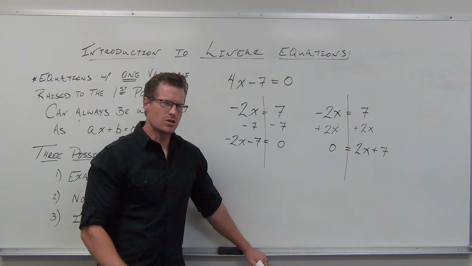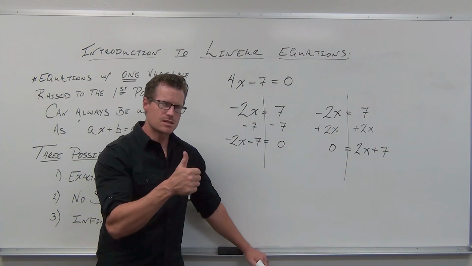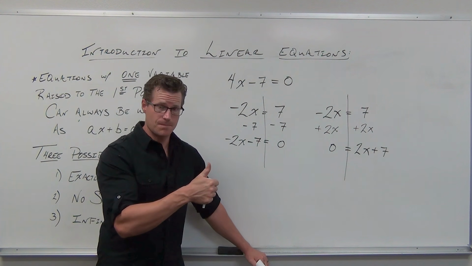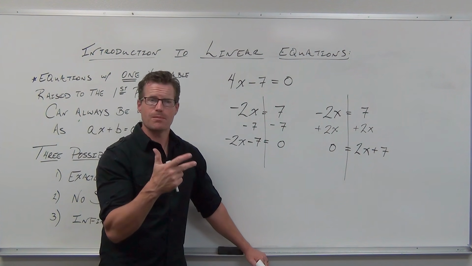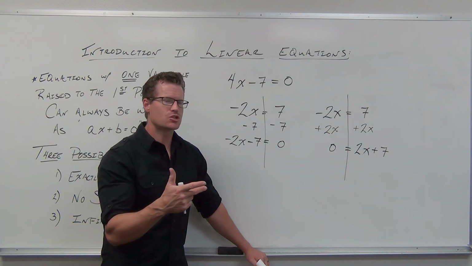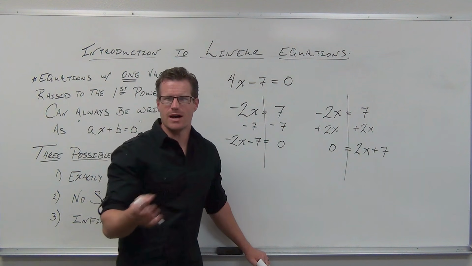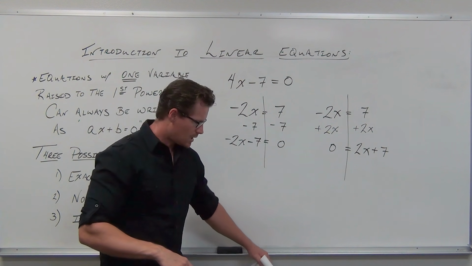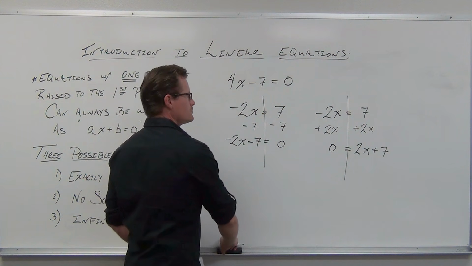I just need to make sure that you can look at an equation, firstly verify that it is a linear equation because it has an equal sign. It has one variable, and that variable is raised to the first power. That's a linear equation. That's what I want you to get. After that, I need you to make sure that you can write this in the proper form in some way and be able to identify a and b. That's pretty much it. We're going to do a couple more to see if you really get the hang of it.